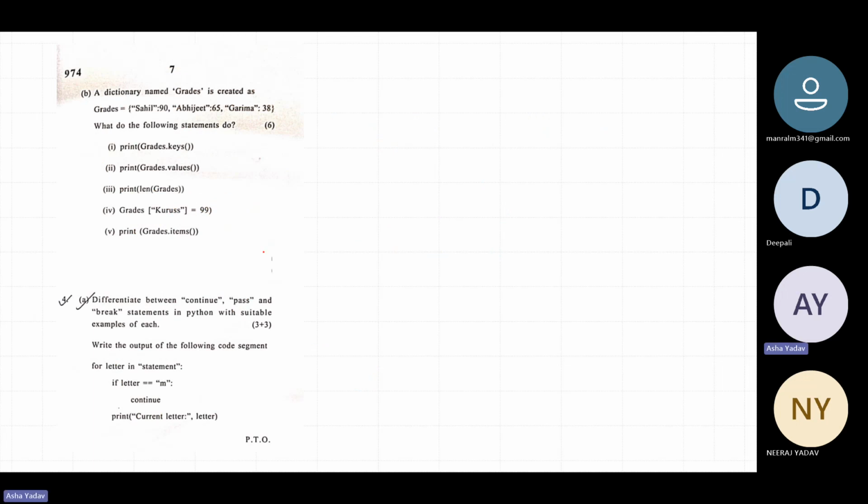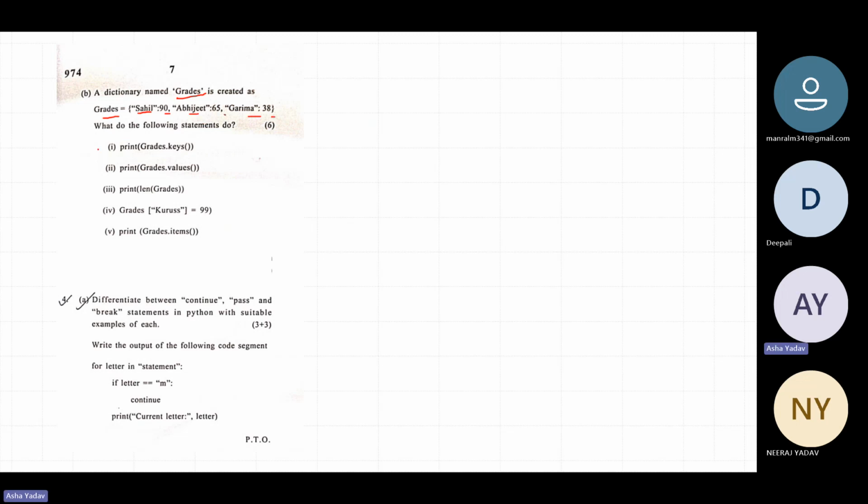Now this is a very good question. The B1. इसमें क्या दिया हुआ है? आपको एक dictionary दी है. You have been given a dictionary whose name is grades. So the name of this dictionary is grades. इसके अंदर क्या वैल्यू है? Dictionary क्या होता है? Dictionary एक key value pair होता है. एक data structure जिसके अंदर keys and values are paired together is called dictionary. So in dictionary, if you can see, we have grades and we have the key and value pairs. So these are my pairs that I have.